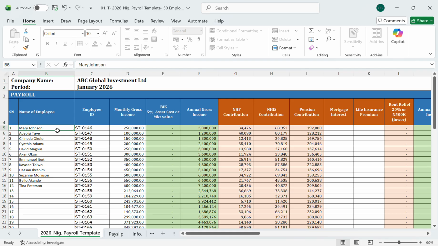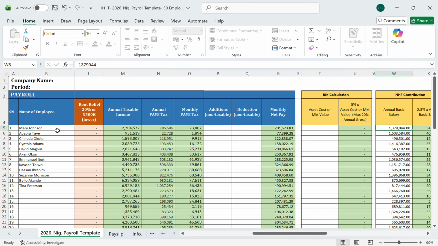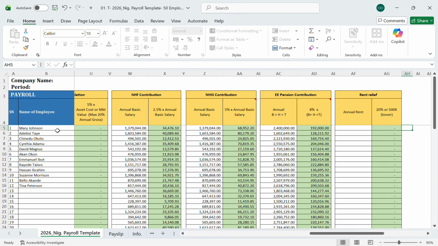Following the new tax law that was passed by the Nigerian government, I did this payroll template to assist companies that are possibly looking for a very simple template to use for payroll. I've seen quite a number of templates that have been designed and some of them seem to be so complicated. But this one I've designed is so simple that it's just one sheet and it has a formula that automates the entire payroll process.